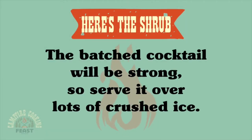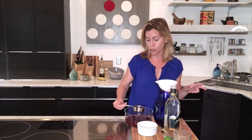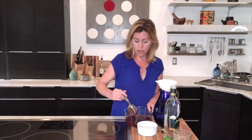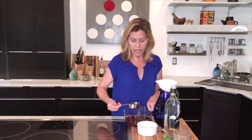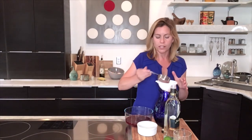You can put this in jars and keep it in your refrigerator for a couple of weeks. But I am going to go ahead and make myself a cocktail. So when you're making your shrubs, you want it to be 1 part shrub to 2 parts spirit. And that means you're gonna have a very strong cocktail. So I highly recommend you serve these on lots of crushed ice so it dilutes just a little bit.